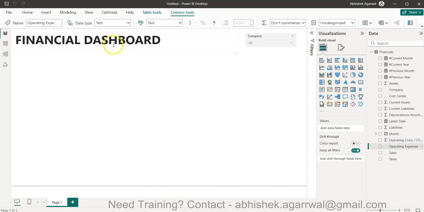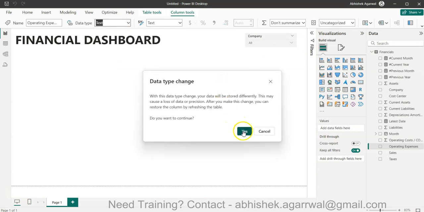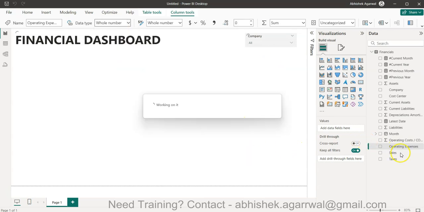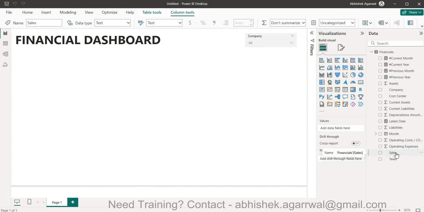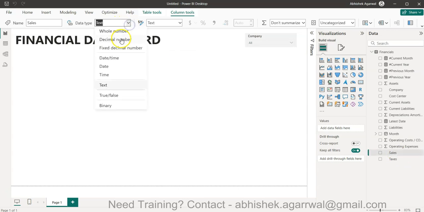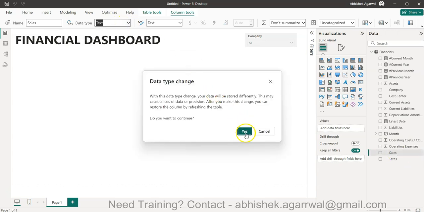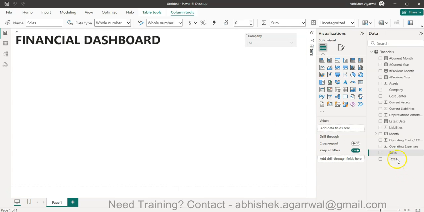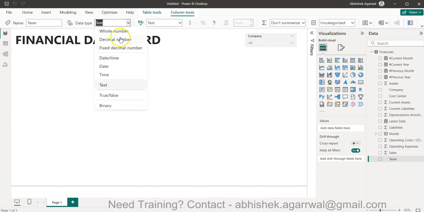And then operating expenses, and over here we need the whole number, yes. And sales and taxes. So now let's go ahead, start creating this. No, first of all, sales, I need to do this. I just got distracted a little bit. Sales and taxes, whole number, yeah.